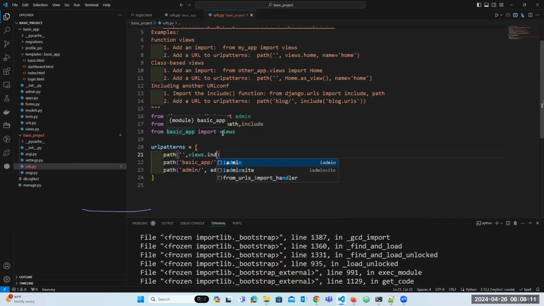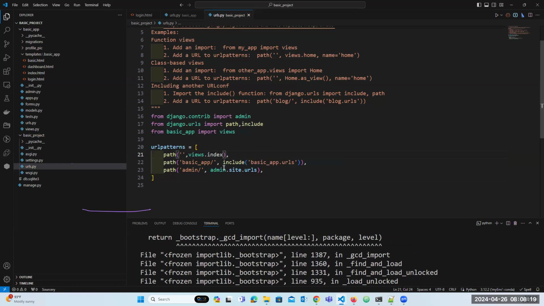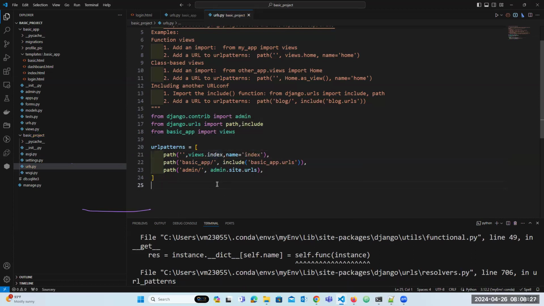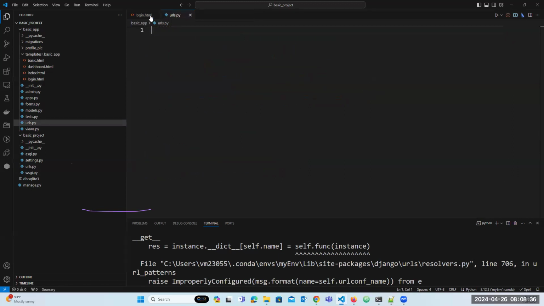This is the basic app views, and in the views there's a class index page, comma name equal to index. So that is my index. I need to develop the views. I still have not developed it, right? Okay, that's what it is showing. So that is the basic app.